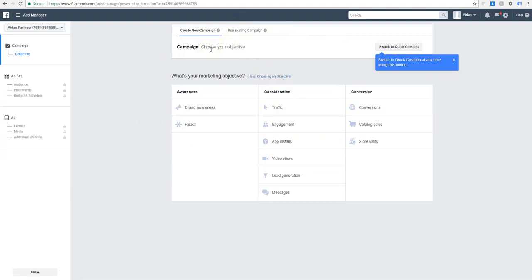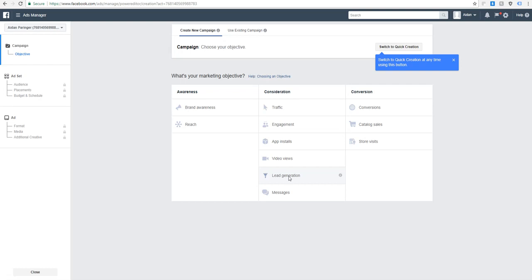So what I recommend for someone who is creating a Facebook ad for the first time is we want to use this lead generation marketing objective. That's going to allow people to click on your ad and fill out a form with fields that can be customized to whatever you want, and all of that will take place within the Facebook ecosystem. So they won't have to go to your website. You don't need a landing page. You don't need a form. They will collect your leads right for you on Facebook.